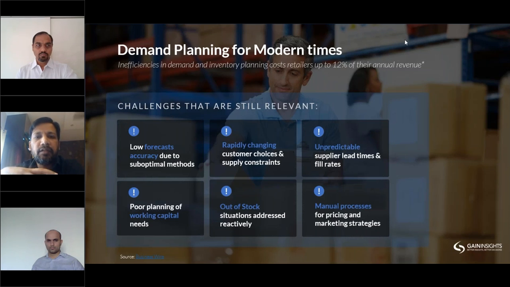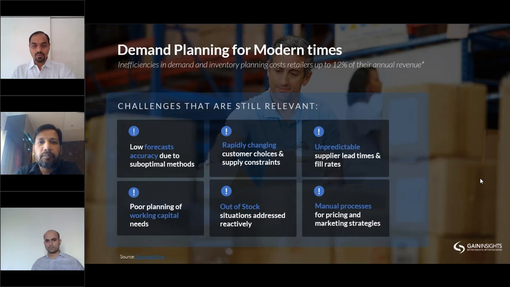I'll also give an example of a manufacturing company. Last year I was talking to one of the leading cycle manufacturers in India, and the problem they were facing is that they had a lot of unsold inventory in their warehouse for the brands and SKUs that were not selling well. To add to that, they also had a lot of raw material lying on their factory floors for similar SKUs that were not doing well. This is a classical output of not having a robust forecasting mechanism in place.